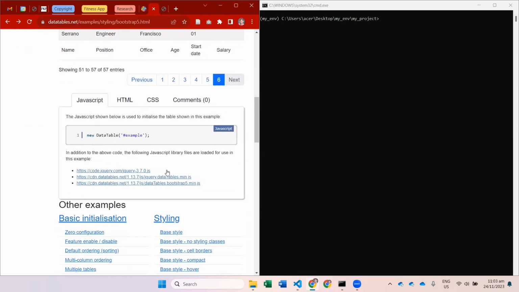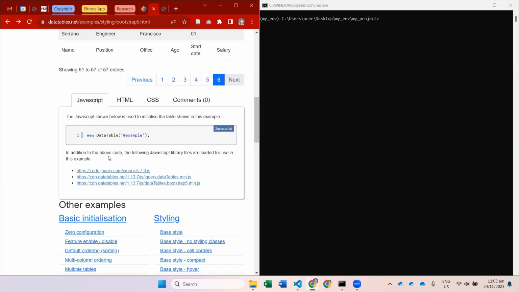There are a few things that we needed to incorporate into our program. As you can see here, we need this JavaScript, this new data table example, which is the ID of our table display.